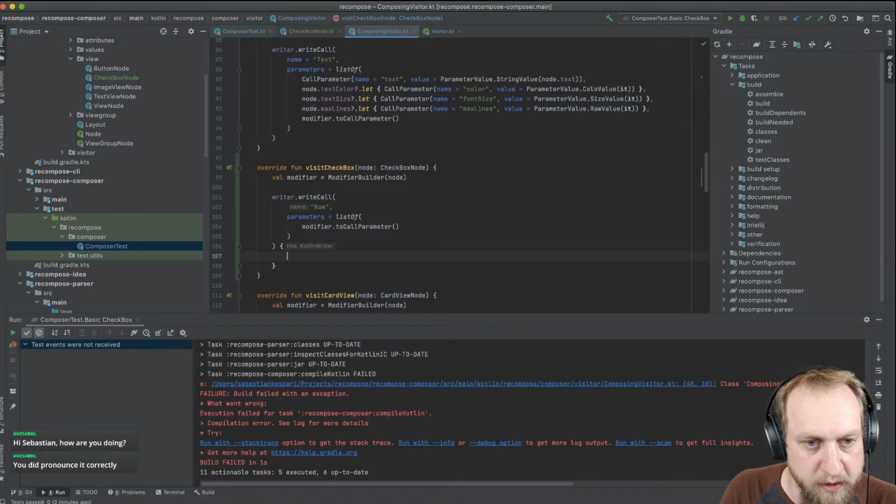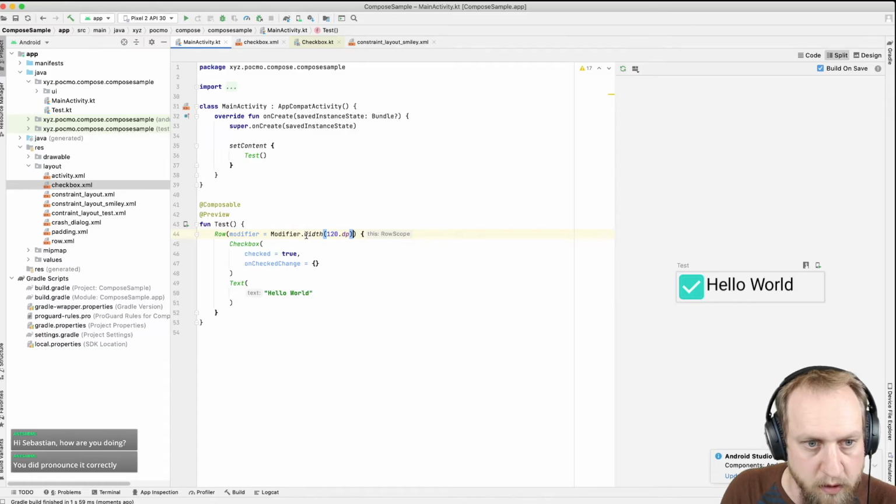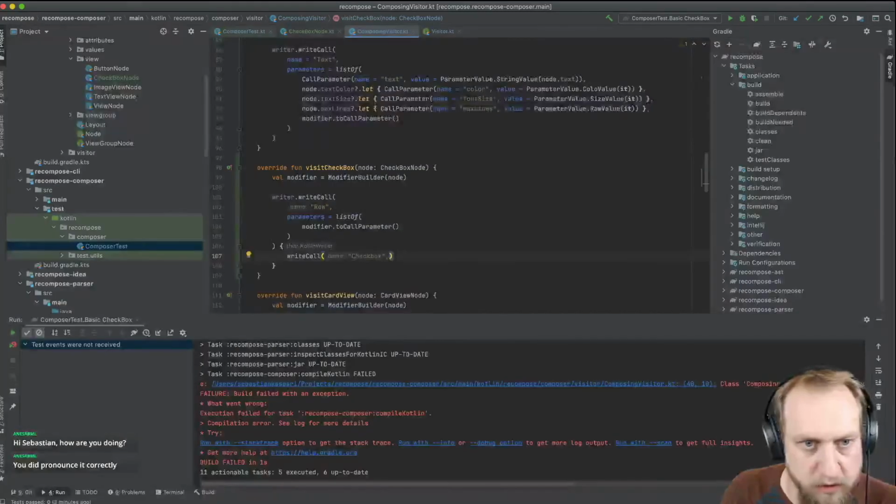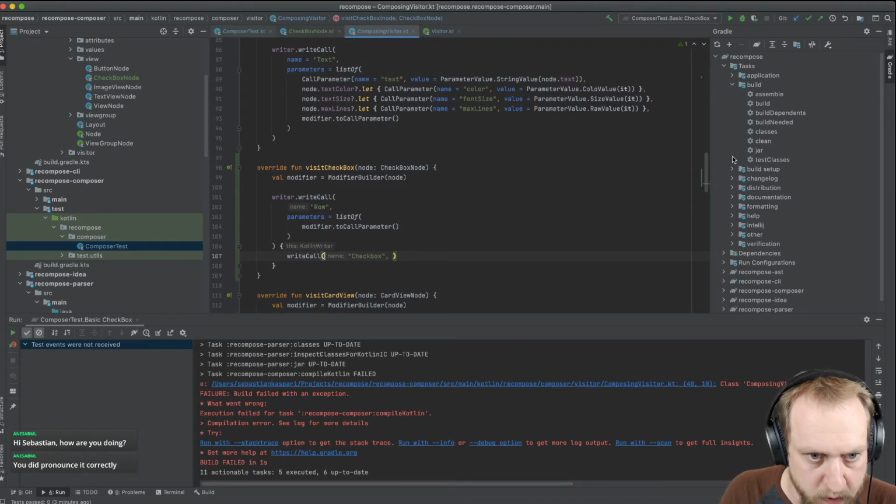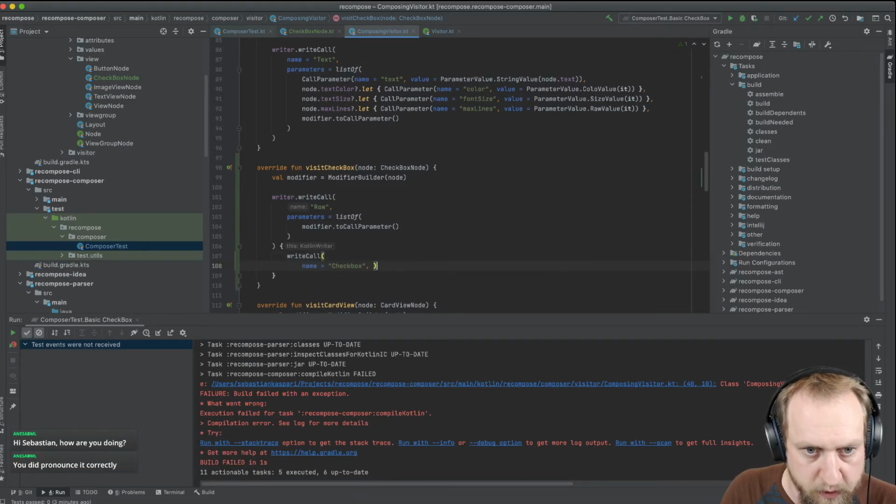Then inside, we write another call that is the checkbox. As parameters, it needs the checked state and onCheckedChange. So let's format this differently.